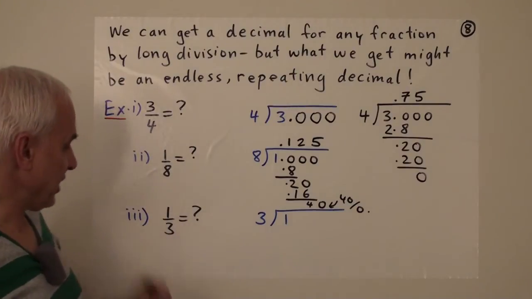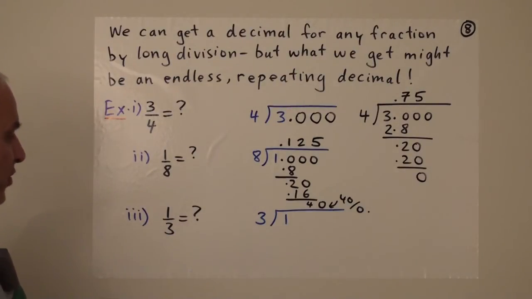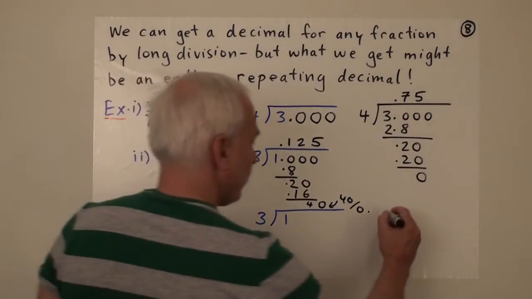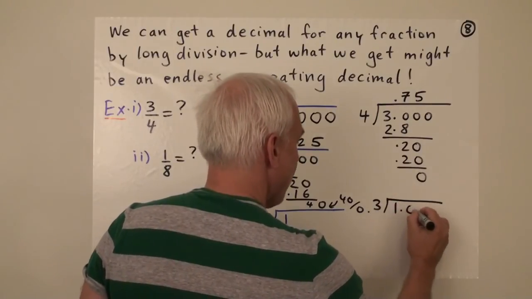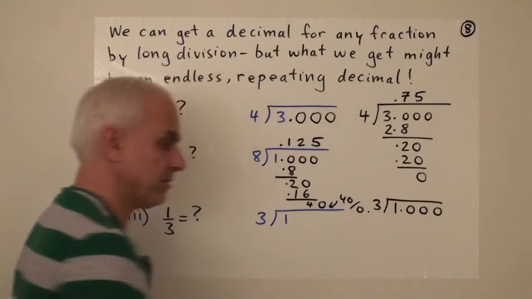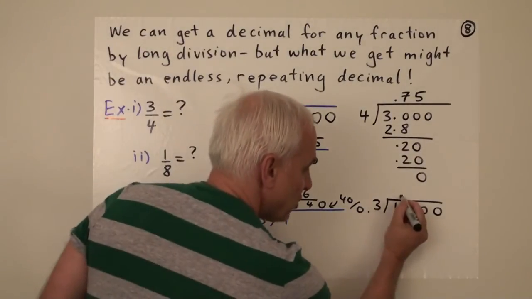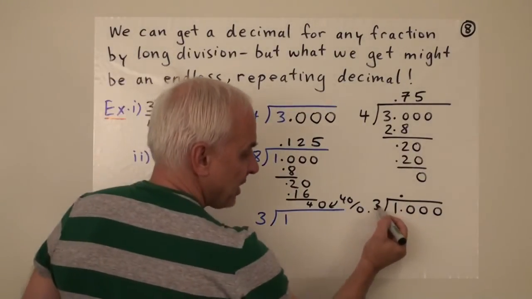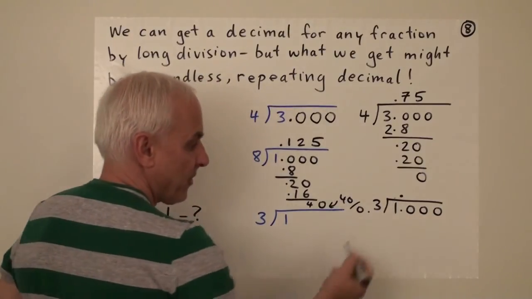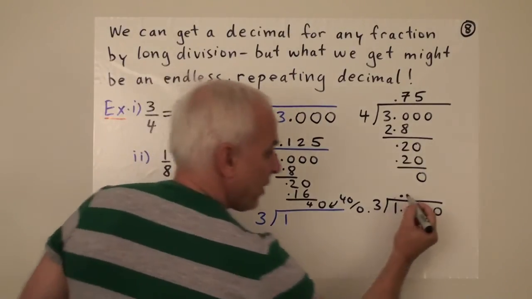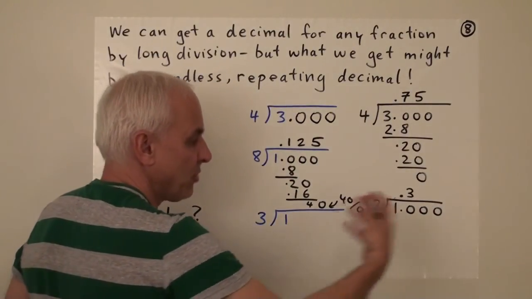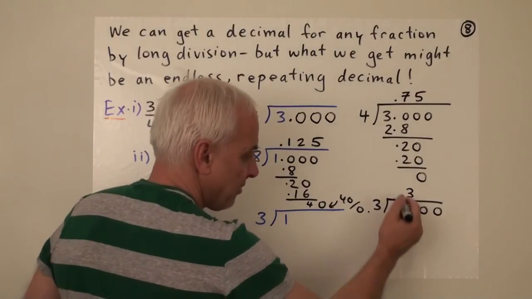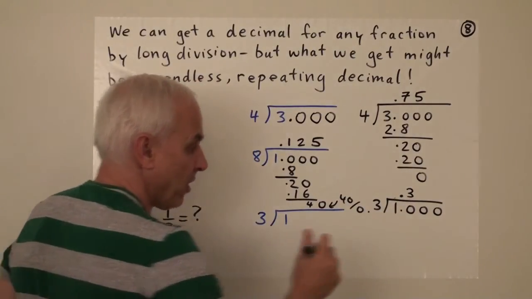Okay, let's have a look at this one here, 1/3, or 1 divided by 3. This is a very interesting thing. We'll do it over here. So 1 divided by 3. 1 is the same as 1.000 if we want. So how do we do that long division? Well, how many times does 3 go into 1? 0 times. How many times does it go into 1.0? 0.3 times. It's just as you would do ordinarily, where there just happens to be a decimal point in that position. You can almost ignore it if you want.